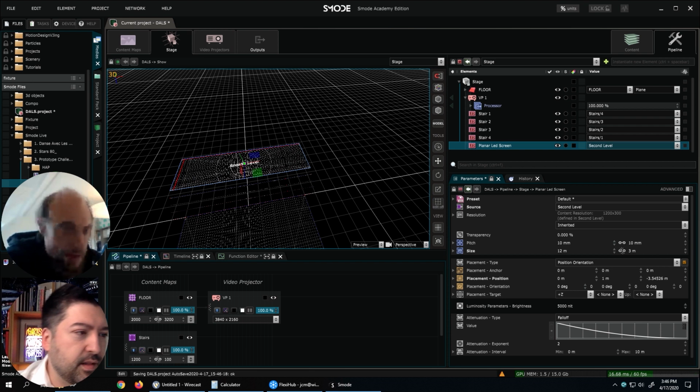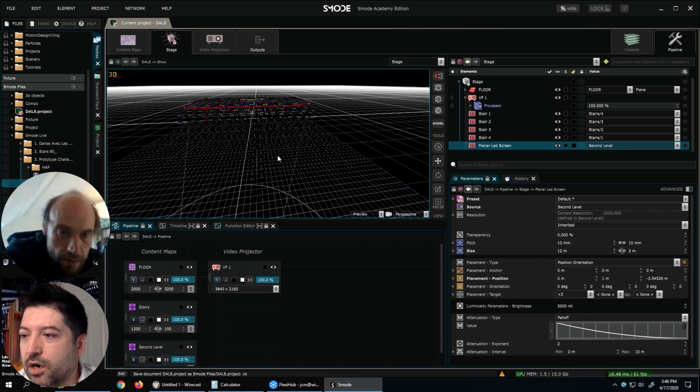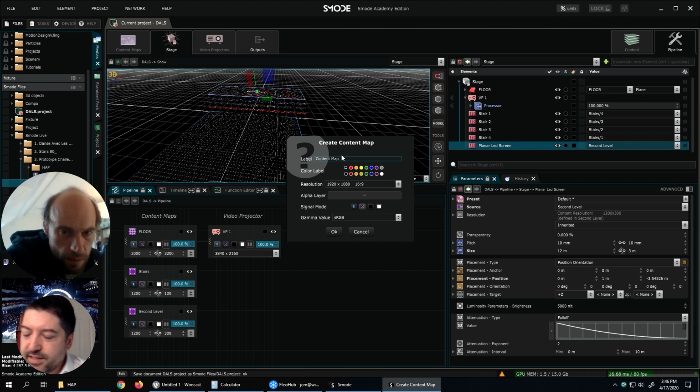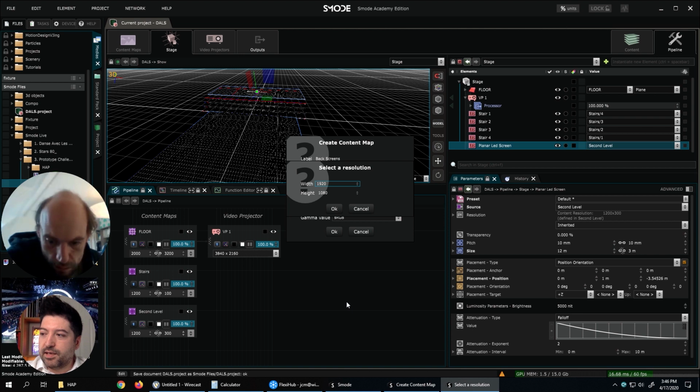We're now going to create the screens at the very back of the stage. On the front version of the stars, we've got one big circle at the center, and we've got two rings on the outer side. And actually, we're discussing that with Francis. One of the smart ways to do this is to create one single planar LED screen that spans the full 10 meter width that we're going to want, and then just play with content maps to create the mask areas of the two rings and the actual circle.